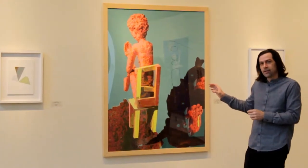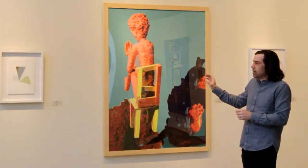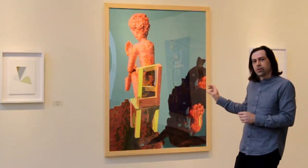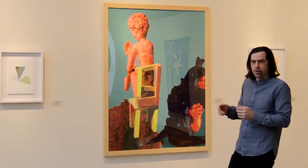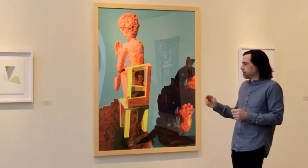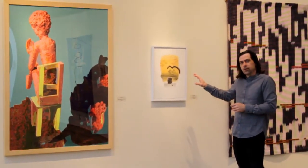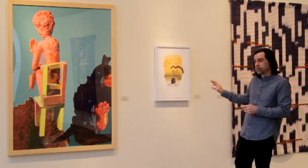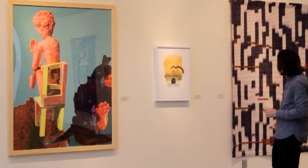Here we have Emily Potts. This is a digital rendering of a sculpture that she had created previously. I like to think of this in terms of how one could construct digitally in the same way that one could construct with a brush or with a trowel or something like that. Lauren Yandell, this is another beautiful piece that's collaged together with different painted elements which then have been painted on top of, and all put together again in this small, neat little package.